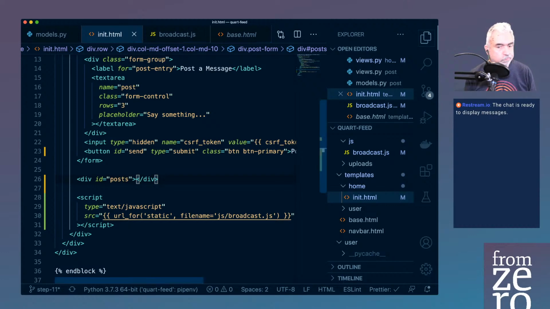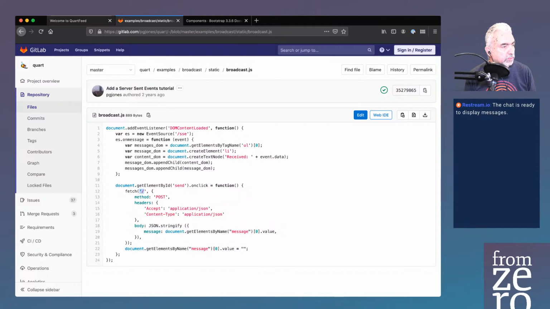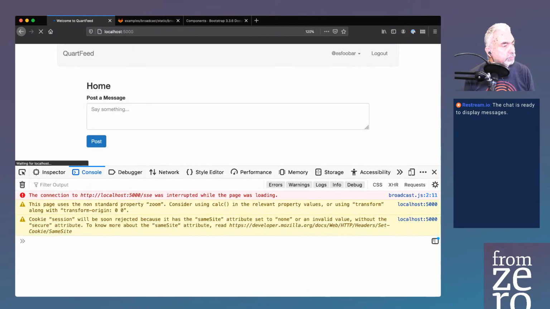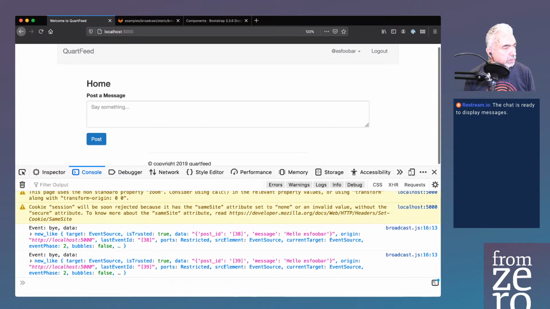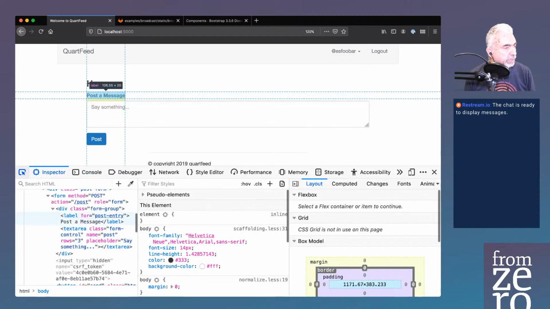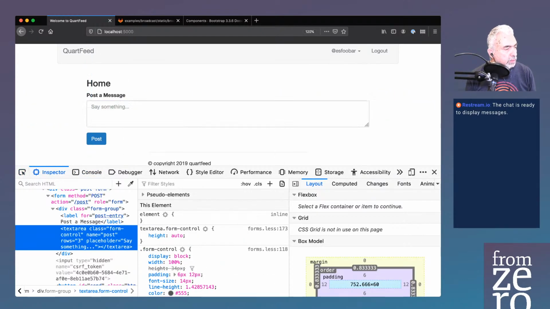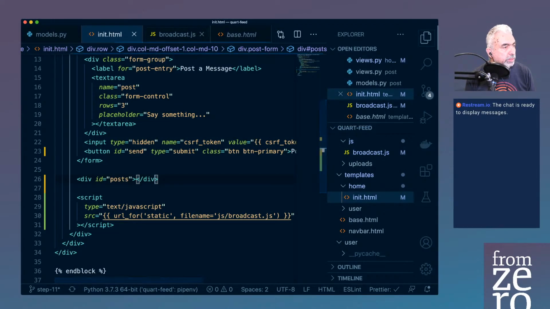So let's see what happens when we reload the page. Yeah, this is fine. So let's inspect this. Right on. So let's do a PDB on the post to see that we're getting everything.